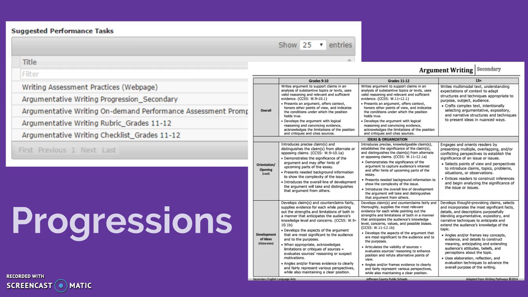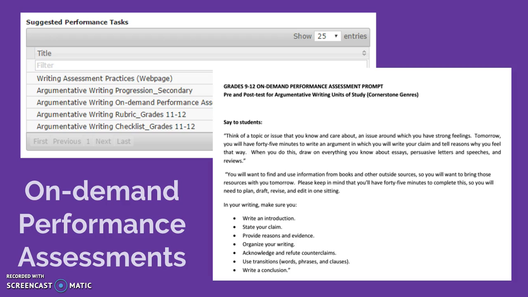Writing progressions are intended to communicate expectations to teachers and students. They can be utilized to track student progress within specific modes of writing. They offer concrete ways to look at the level of student writing and provide suggestions for the next steps students might take, whether it be moving toward grade level or beyond.